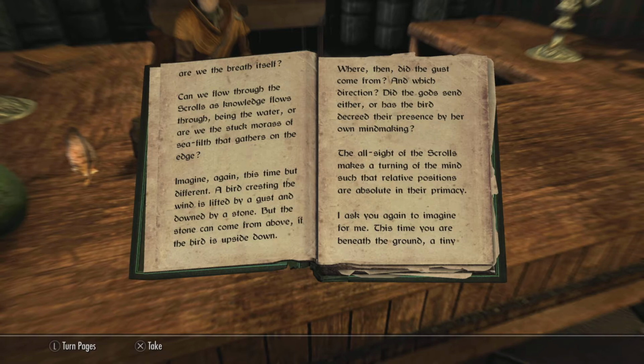Imagine again, this time, but different. A bird cresting the wind is lifted by a gust and down by a stone. But the stone can come up from above. If the bird is upside down, where then did the gust come from? And which direction? Did the gods send either, or has the bird decreed their presence by her own mind-making? The all-sight of the scrolls makes a turning of the mind such that relative positions are absolute in their primacy?